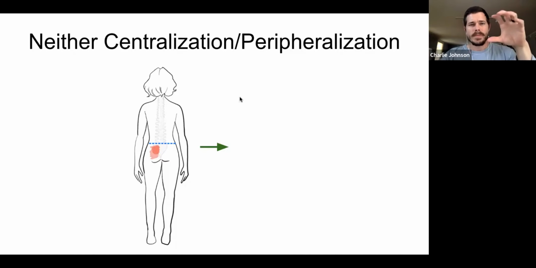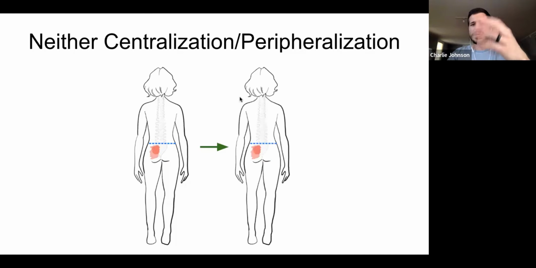Now, a quick example which is neither centralization nor peripheralization, just so you see what I'm talking about. So maybe you start with pain in the butt. You're like, hey, I wonder what's going on here, right? You do a bunch of different motions, a repeated motions exam, again, as we'll show you here in a second. And maybe the symptoms get a little better, a little worse or whatever, but they don't move. You still have the same pain in the butt. Well, symptoms didn't move closer to the spine. They didn't move further away. They just are kind of stuck there. That is neither centralization nor peripheralization. No centralization or peripheralization occurred in this example. Hopefully that's clear. If it's not, go back and rewatch so you get the definition of this, all right?